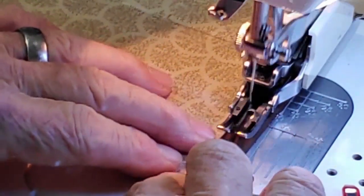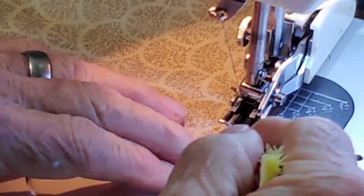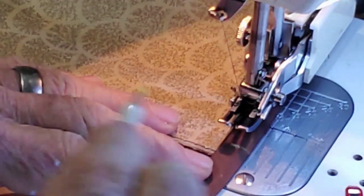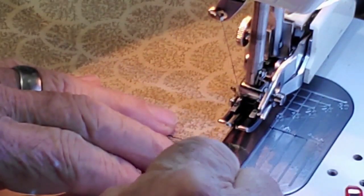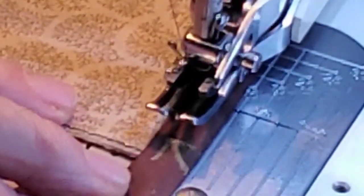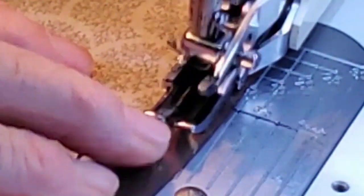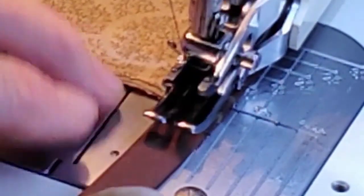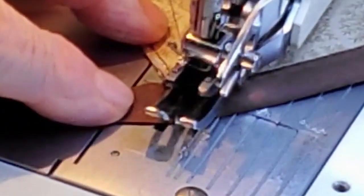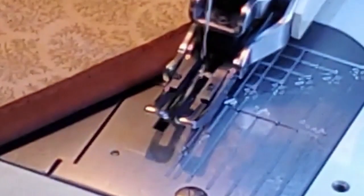Now, when I get to the corner, oops, see now I went off a little because I'm chatting. I'm going to stop. I'm going to pretend that where the stitching is going to end, and where the end of the fabric is, is a little square, and I'm going to draw a diagonal. Okay? I'm going to stop where that corner of the square is. Now I'm going to lift the presser foot, turn, and finish that diagonal sewing right off the edge of the fabric. I'm going to take a back stitch when I lock that. So I sewed along here.